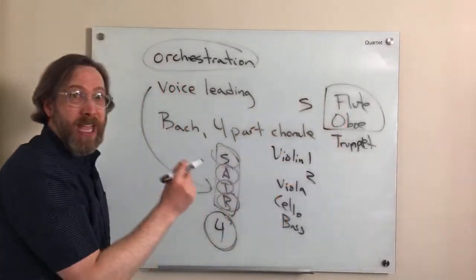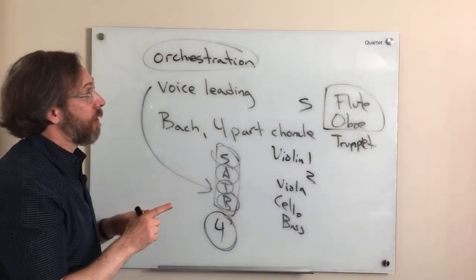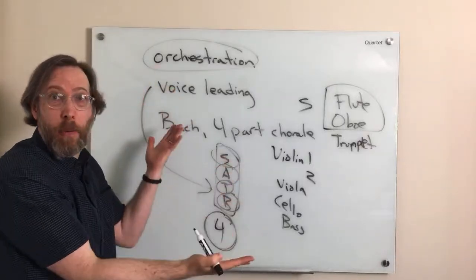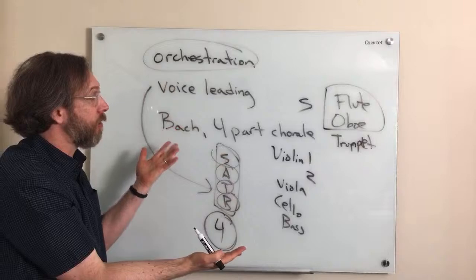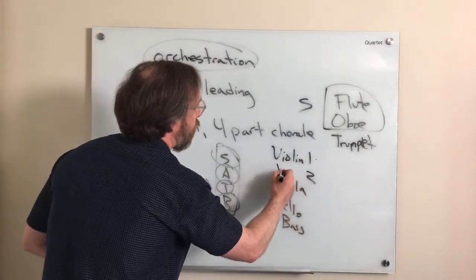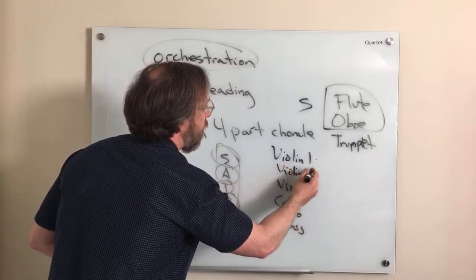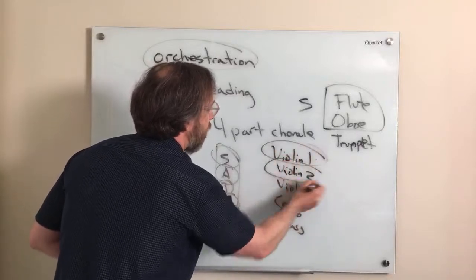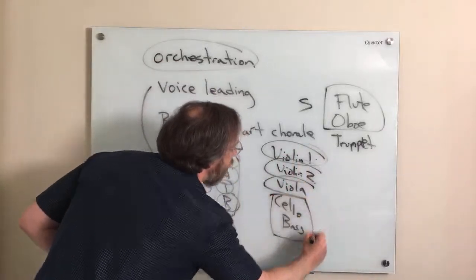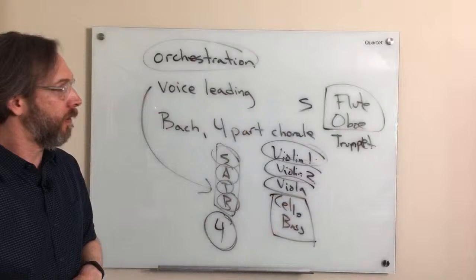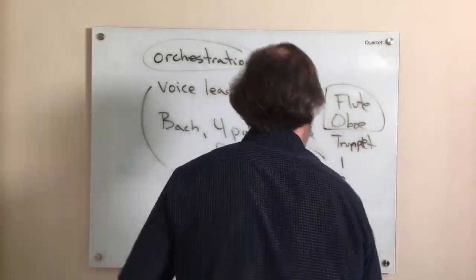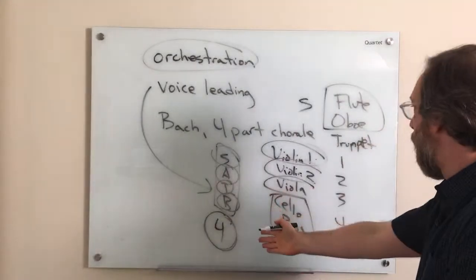Flute and oboe playing the same thing, let's say in octaves or unison, becomes one melody. And that's okay if you still have 4-part harmony at some point, right? So you might have violin 1, 2. Like in a traditional orchestra, violin 1 is one melody, violin 2 is another melody, viola is another melody, cello and bass often doubled at the octave. That's fine. 1 melody, 2 melody, 3 melody, 4 melody. That's what we were just talking about.